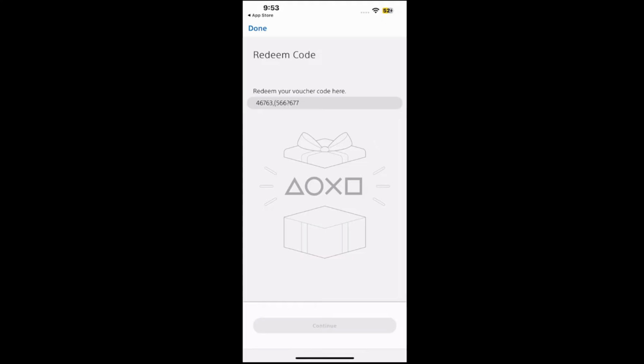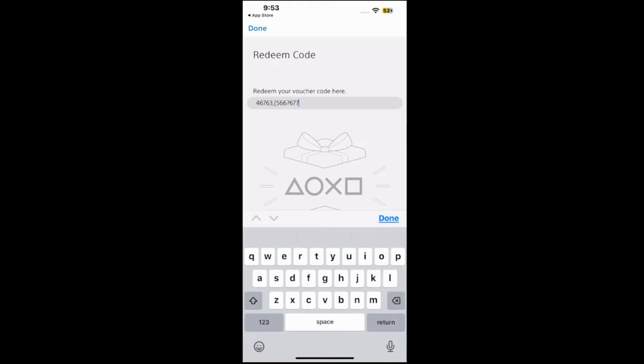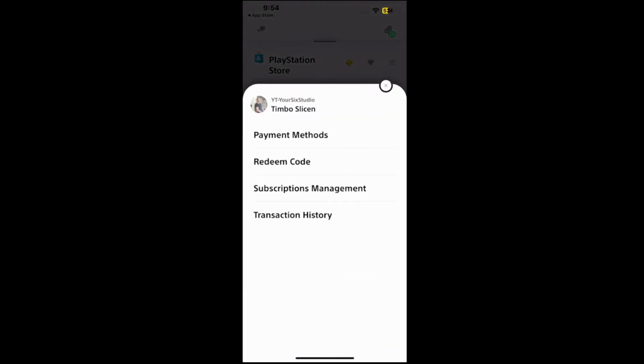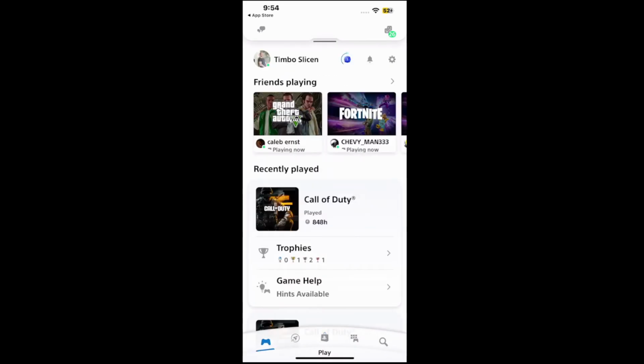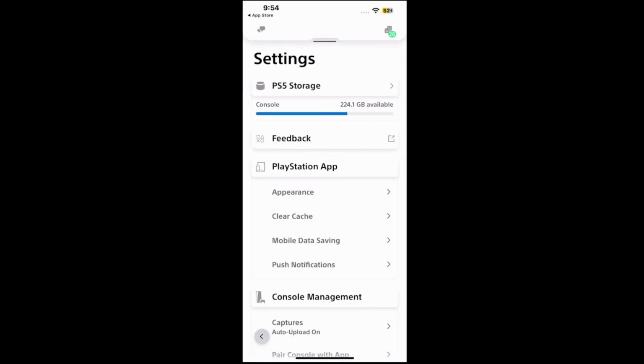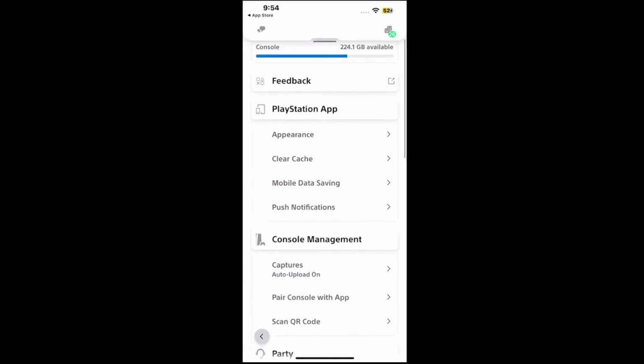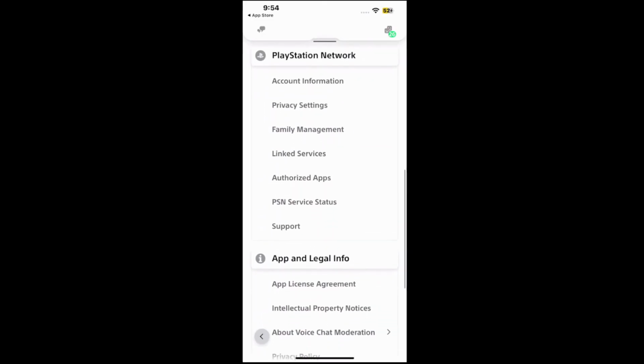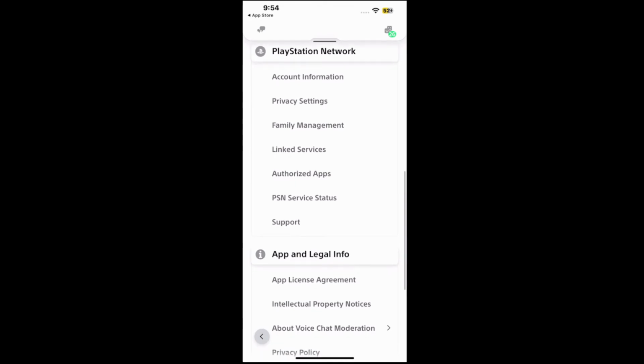Now, if you have like, I don't know, maybe like a $30 gift card, you should be able to add it to your account now. And then you should be able to see under, I don't know, maybe your subscription management would be your PlayStation. We can go to payment methods and we can just look under there. Otherwise, we can go up to settings right here. And we can try looking for an option to see if that was added on here, like account information.